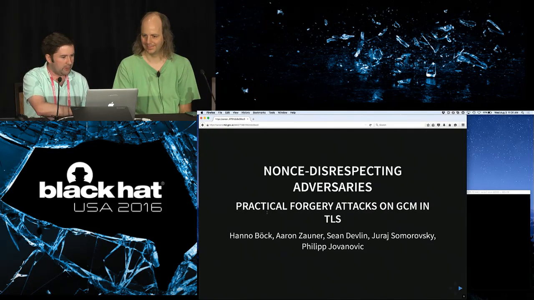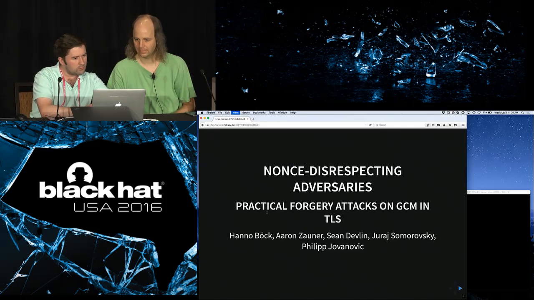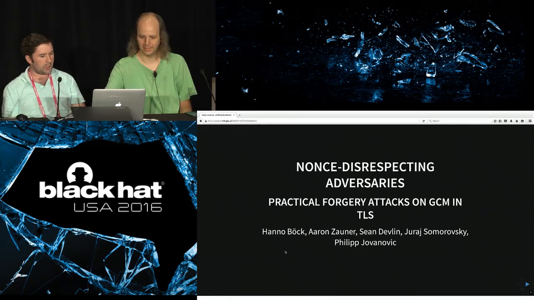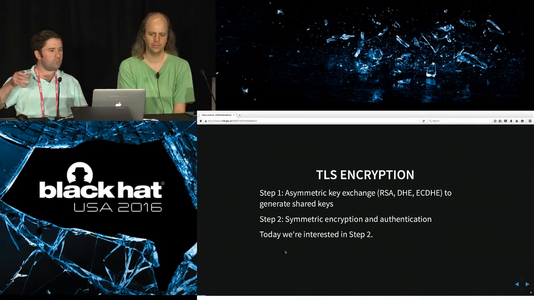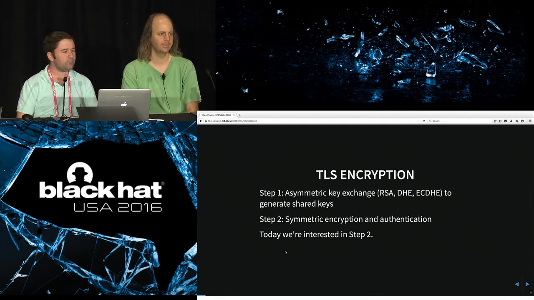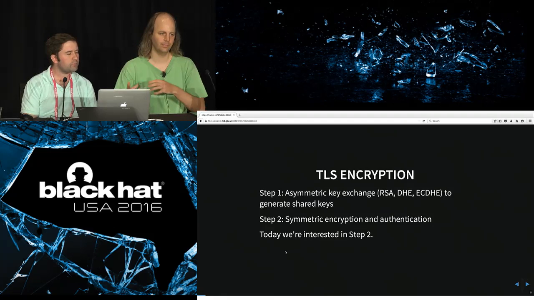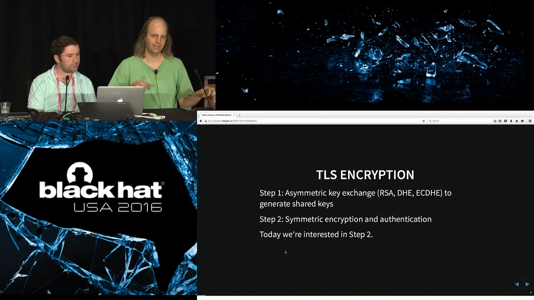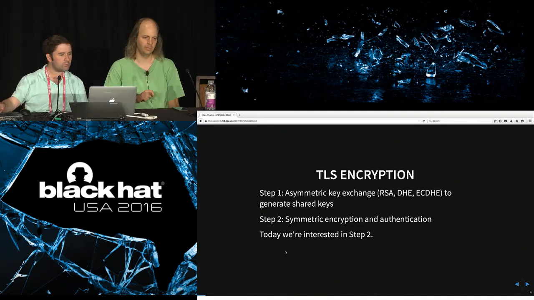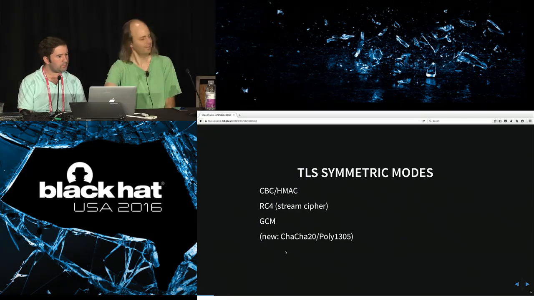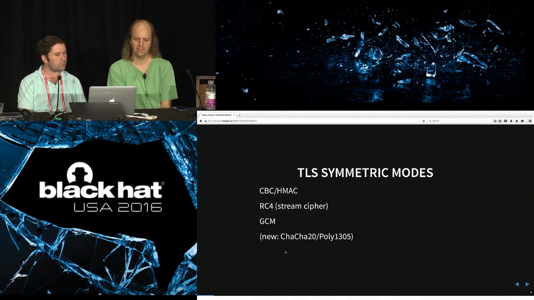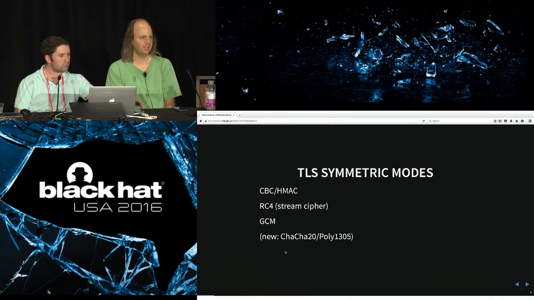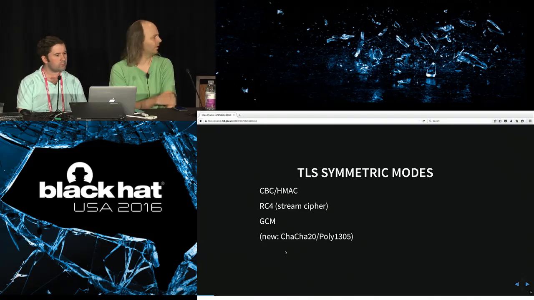With that I'll turn it over to Hannah. We want to talk about TLS encryption and especially the symmetric part of TLS encryption. Very roughly, how the TLS protocol works is first we have some kind of key exchange, then we get a shared key between the client and the server, and then we use some symmetric encryption and authentication. Historically there were three ways to do this: CBC mode with HMAC, RC4, and GCM. There's a new one, ChaCha20 and Poly1305, but it had only been standardized a couple of weeks ago, so not yet widely available.